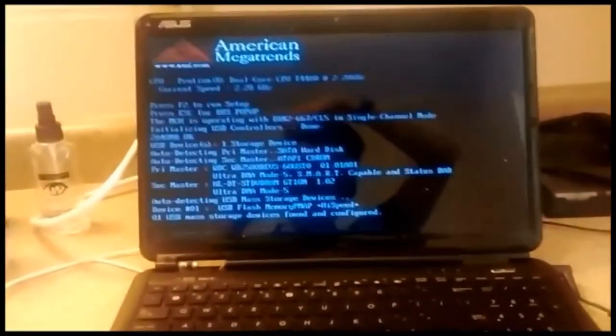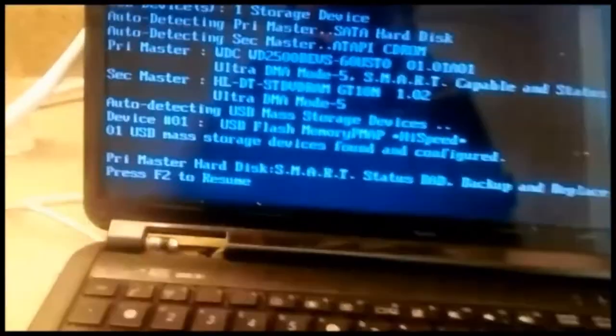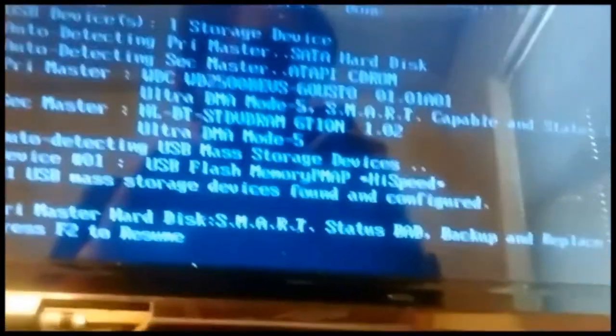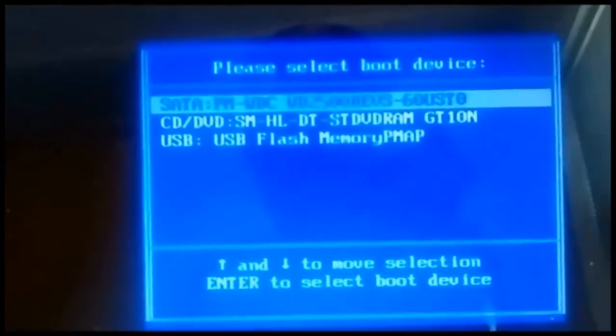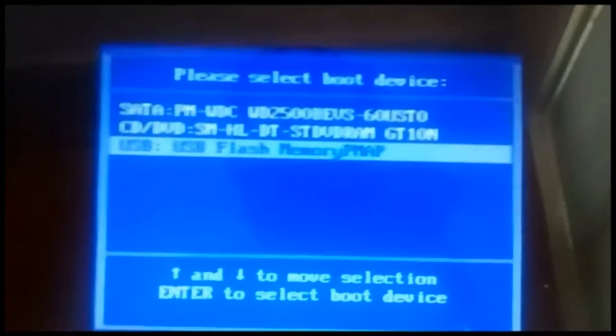It is nice to be able to use the keyboard on this again. Are you serious? I already pressed F2. I'll be back again. There we go. It was the escape key. I had to go look it up. Boot from the flash drive.